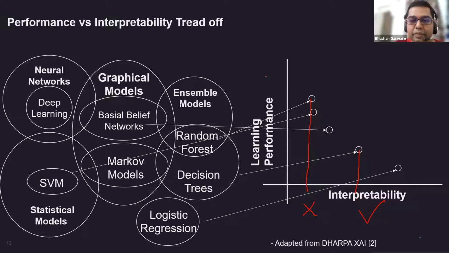Then why stop here? What else do you use? You also use deep learning and neural networks. As the theory suggests, you can learn as complex a function as you want. You can have a deep neural network, a lot of hidden layers, very interesting techniques, and you can achieve the best accuracy that you want. But when you achieve the best level of accuracy here, what you lose is interpretability, and you end up designing a black box model. And as I told you, nobody is accepting black box models. So this is the trade-off. You cannot have both.